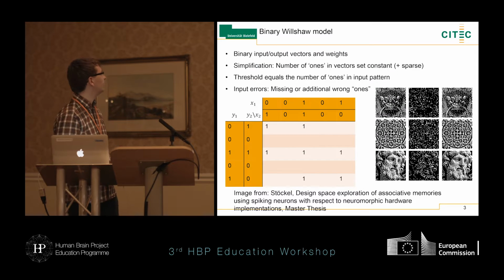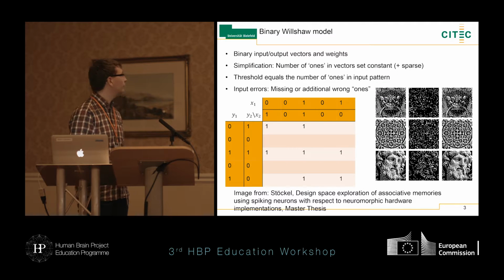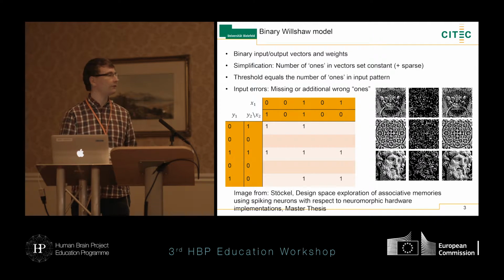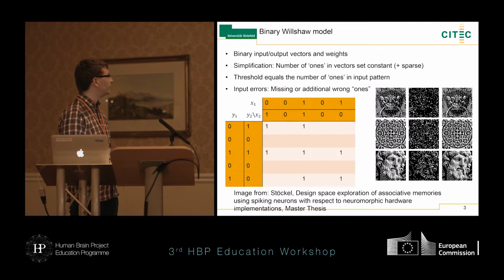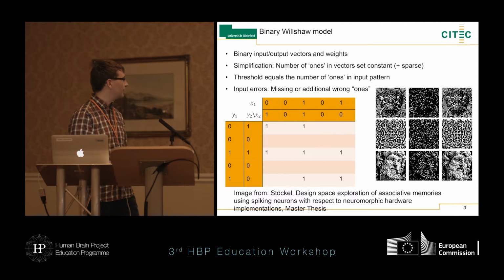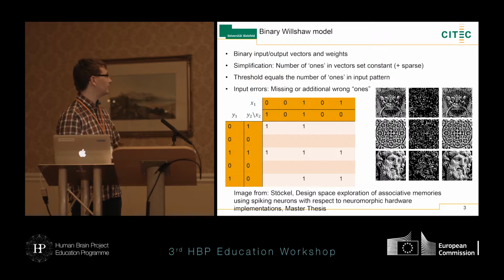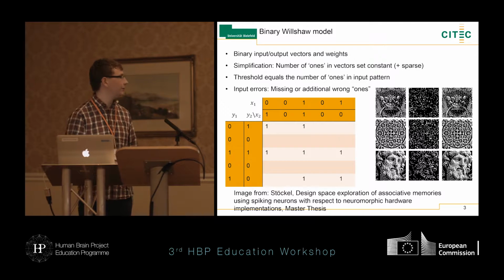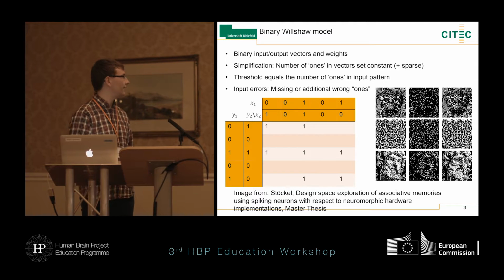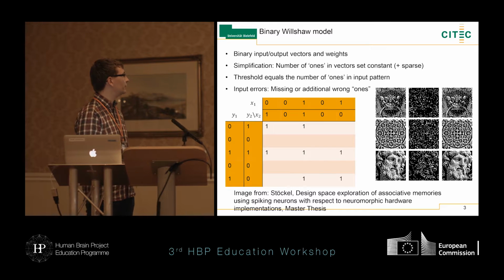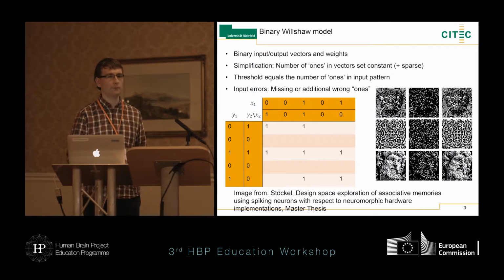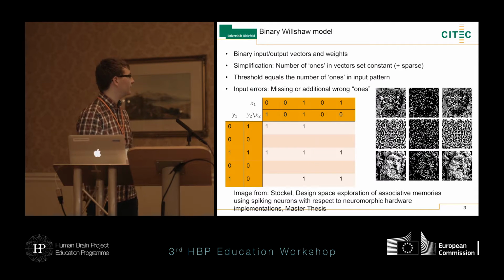To get a better idea, we will restrict ourselves to binary vectors. So here you see the trained images, which we can put into our associative memory. And what we can do then is to give a noisy version of those images. And the associative memory can recover the original images from the beginning.